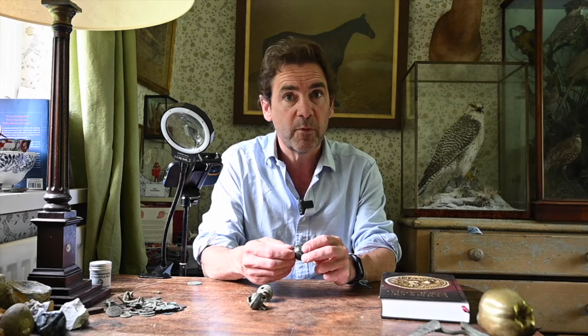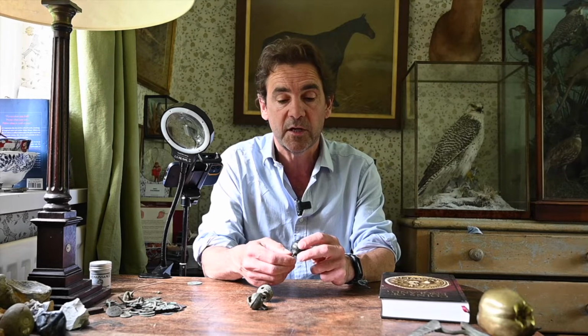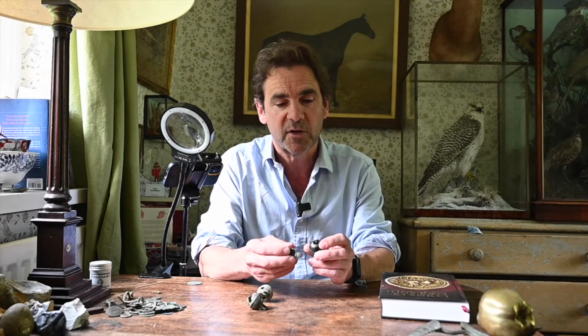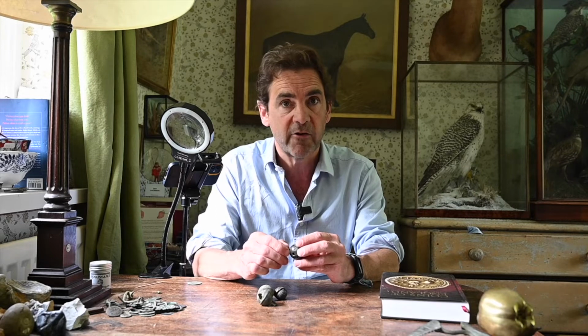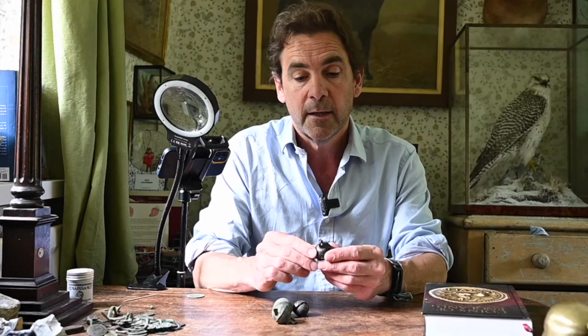I'm not going to give a huge history of crotal bells, mainly because I'm not qualified to do so. But I just want to quickly explain what I mean by the suspension loops, which was the word I was looking for in the video, of certain different types. I'm lucky I found a fair few of these. I detect in areas where they're fairly plentiful, but I know they're not readily unearthed everywhere.